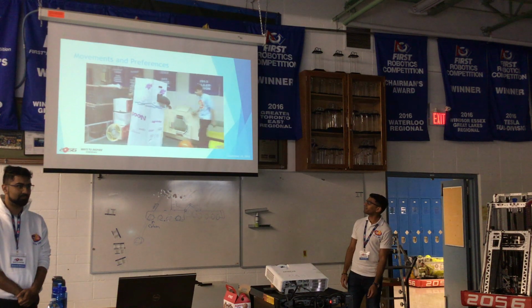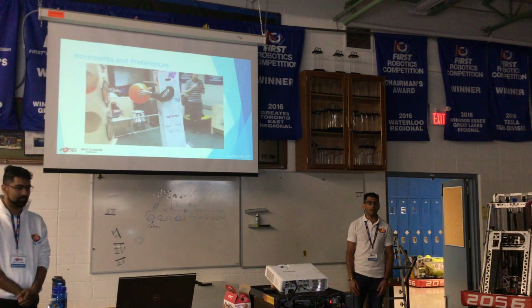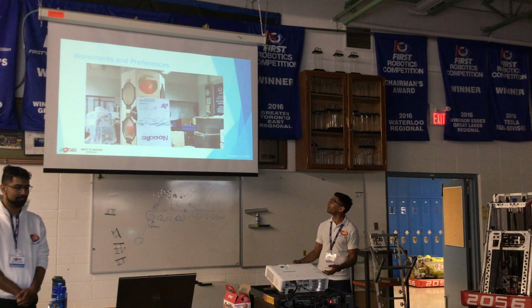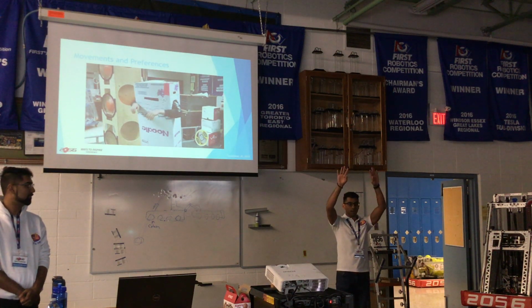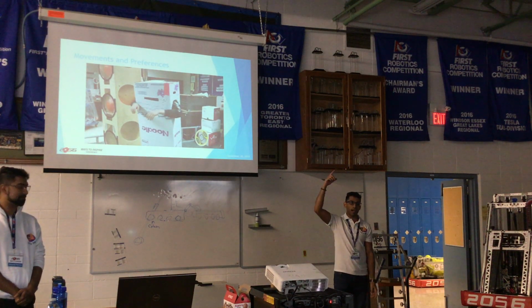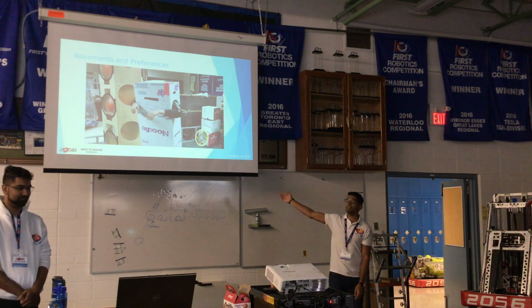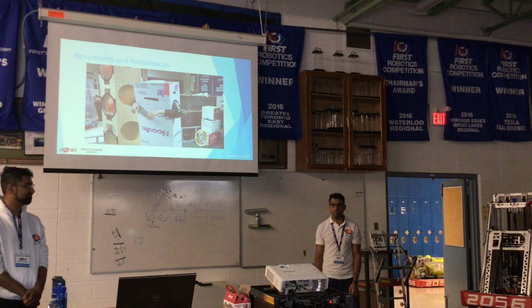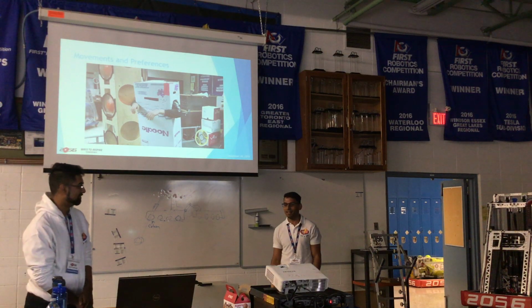One of the things we also noticed is, if you noticed here, he picked up the ball from the floor, and so that made us well aware that you need to pick up the balls from the floor to score well. The last thing was he had to reach up really high to toss it in, so we knew that our elevator has to go much higher in order to make sure the ball goes out straight. But this is the importance of prototyping and actually seeing the motion of the game. So as funny as that video is, it's actually pretty important.